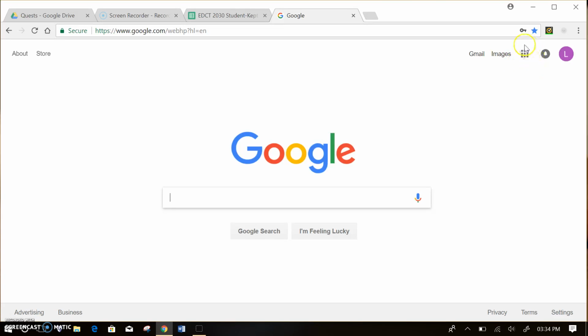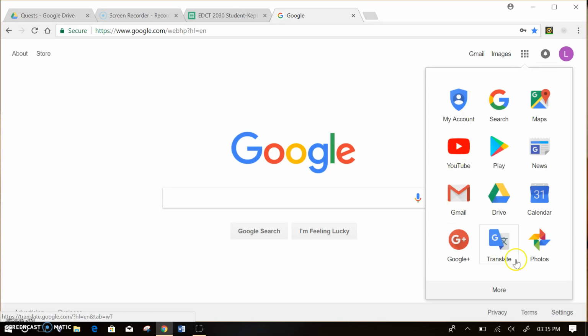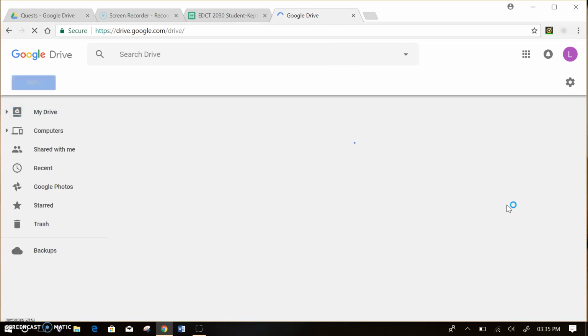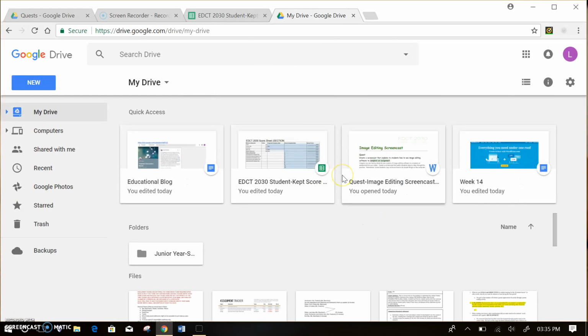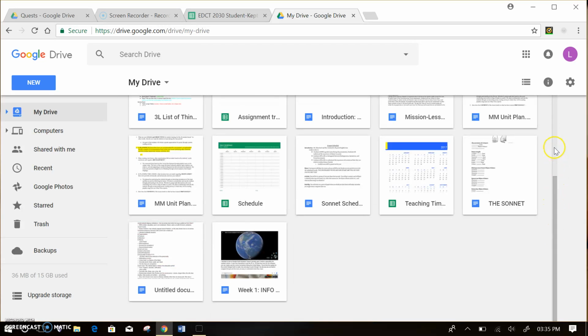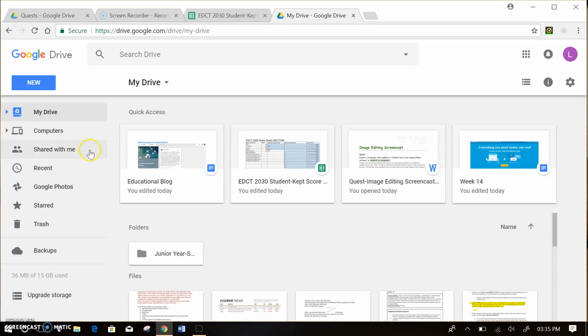So you see that there is a square with little baby squares inside. We're going to click on it. It's called the Google app, so it will show all the apps that will come up. So these are all of your apps that Google allows you to have and that you can get to really easily. You see YouTube, your Gmail, the Google Drive, Calendar, News, all this stuff, Google Translate. What we're going to do is we're going to click on Google Drive. Google Drive is the easiest way to get to all of the documents that you can have. So you see I have all of these different documents in my possession. I can click on any of them and they will pop up.